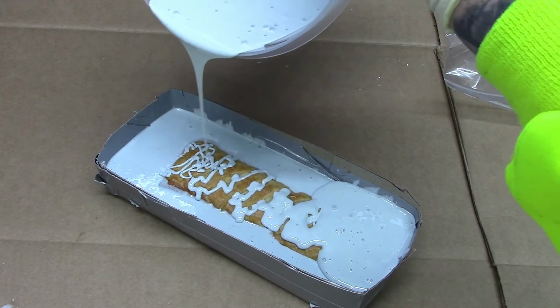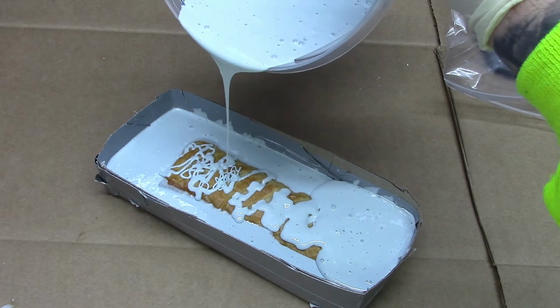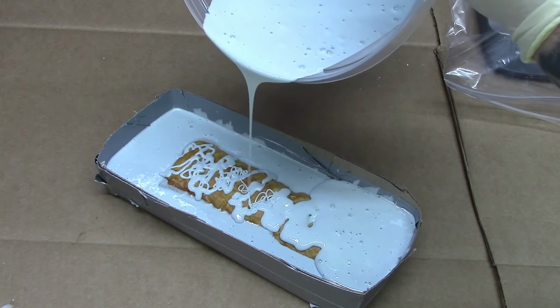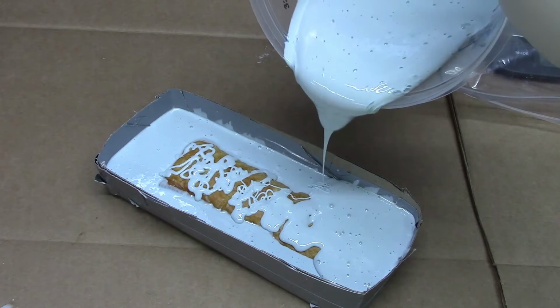As you can see, we poured in small, thin flows at first into the detailed areas so we wouldn't trap any air. Silicone adheres quite well to itself, and so the join between the two halves won't cause us any issues.